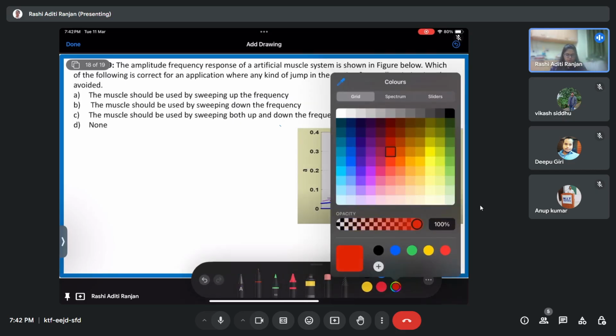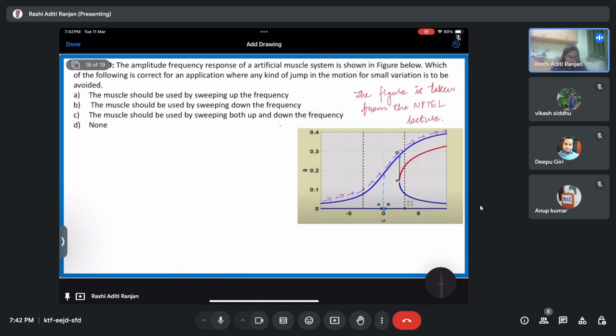Now, if I talk about the backward sweep, what is going to happen then? For the backward sweep, the trivial case is of no use. So if I talk about the non-trivial case, the variation is going to be something like this, up till the point P. After this, there is going to be a jump to the point Q, and after that, the further backward sweep is going to take my system like this. Okay, this is the unstable branch.